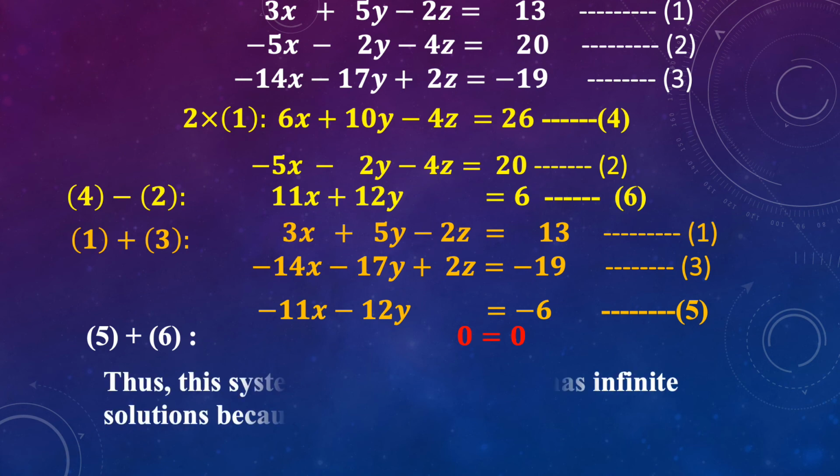So what is the conclusion then? The conclusion is this system of linear equation, example C, has infinite solution because 0 equals 0. So you can notice that B and C, the difference is one is 0 equals 12, the other one is 0 equals 0, right? So if 0 equals 0, then it has infinite solution. If 0 equals some constant, therefore there is no solution. Okay, so this is the example for C.